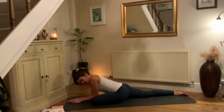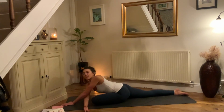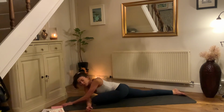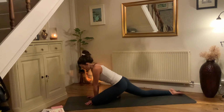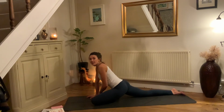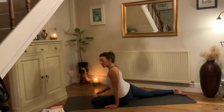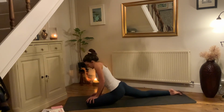Good. Okay, we lift up a little bit. Then this is where you've got the option to take the left hand out and the right arm underneath, and you come down onto the right ear, and we hold here. Or you can just lift up a little bit and pull the right knee in. Squeeze and hold. This is where you take your left foot slightly further up. So if your left foot starts to creep under your left bum cheek, you kind of pull yourself back out. You kind of pull your left leg up and then you reset your hips.